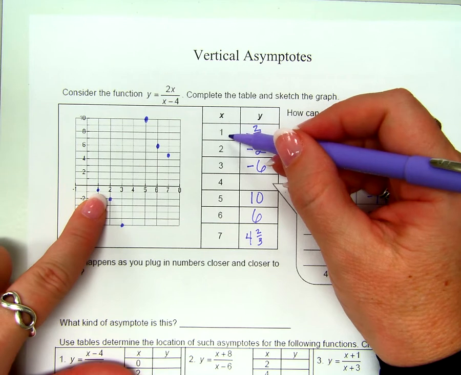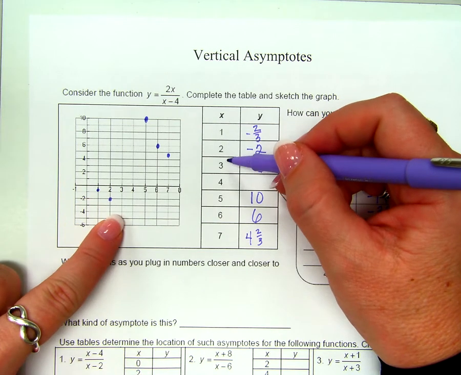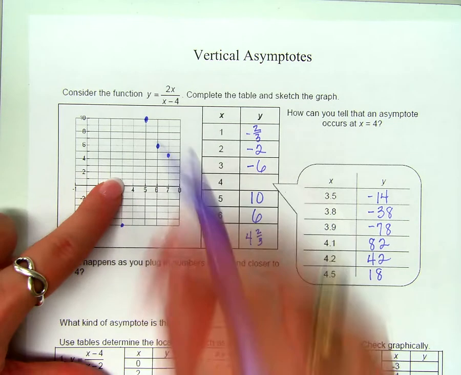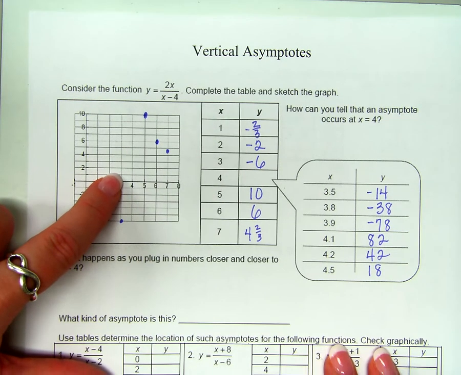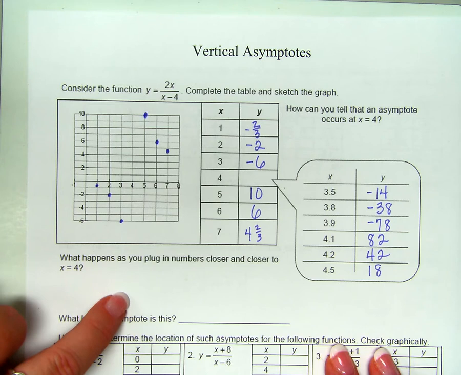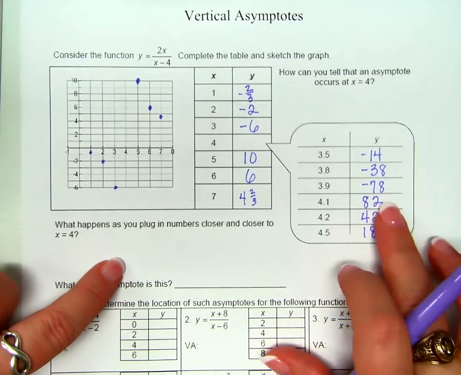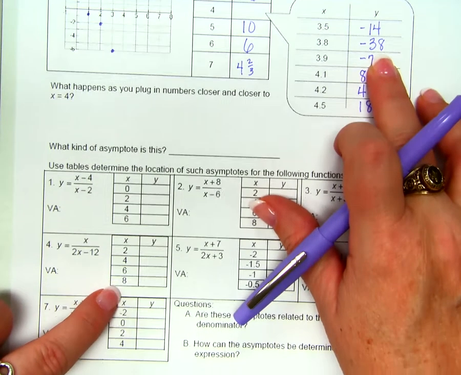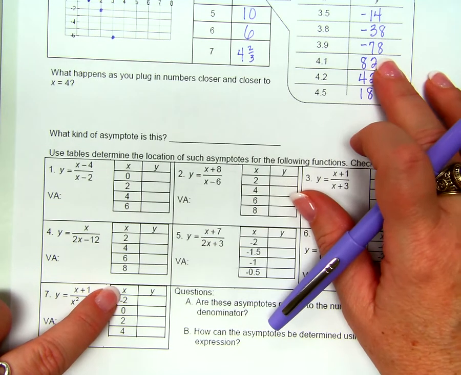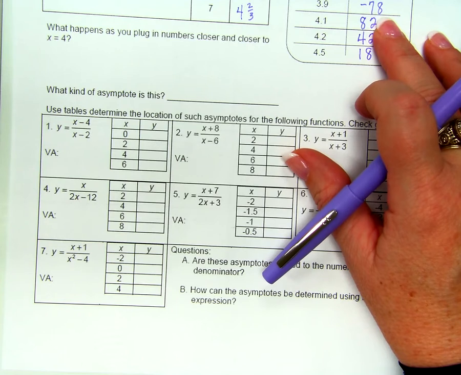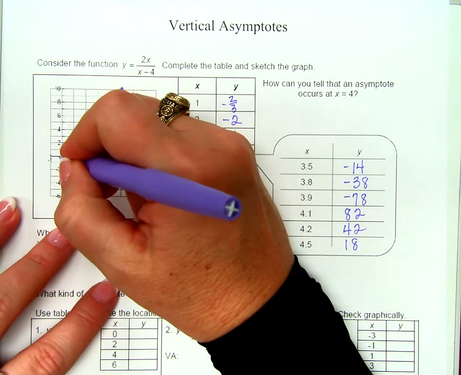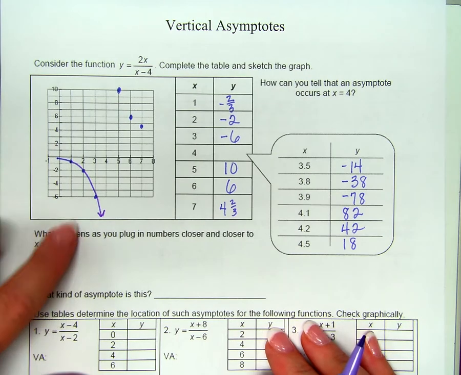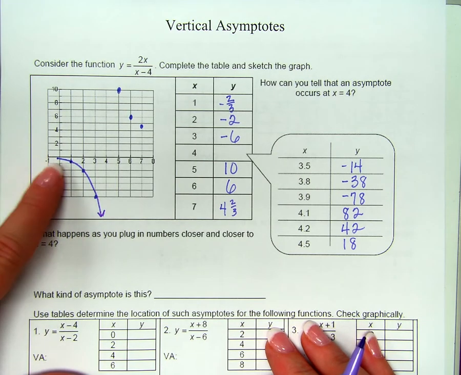All right, let's talk about this. As we're going this way toward 4, what's going to happen if I graph these three things right here? If I graph 3.5, where do I have to go? Down 14. So maybe like right here. And then if I graph 3.8, I got to go down 38, like down here somewhere, right? And if I get a little bit closer to 4, I got to go down even further, don't I? So I could go ahead and graph something that looked like that, knowing it's going to keep on going. And chances are I also know it's going to keep on going this way, don't I?